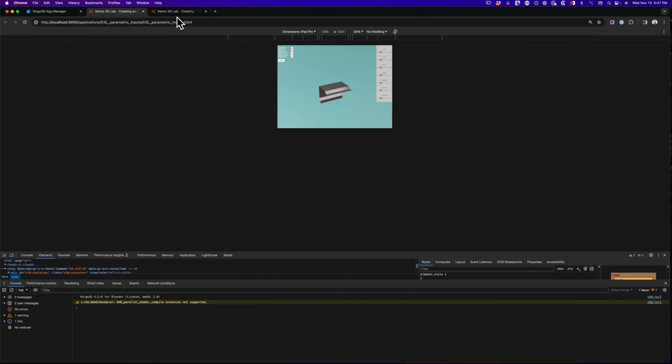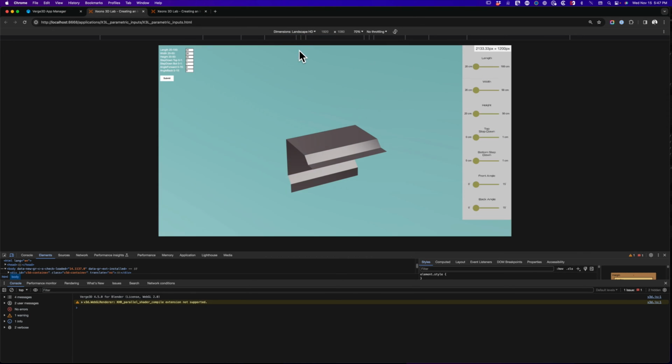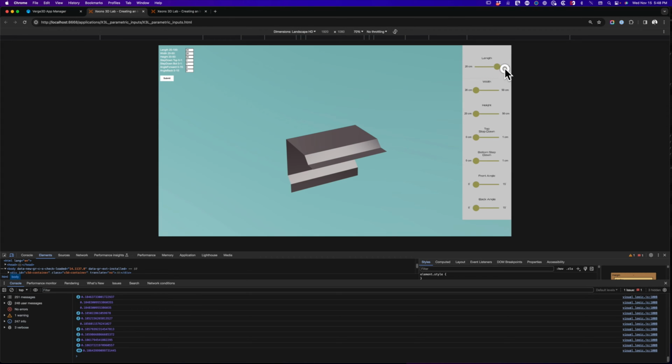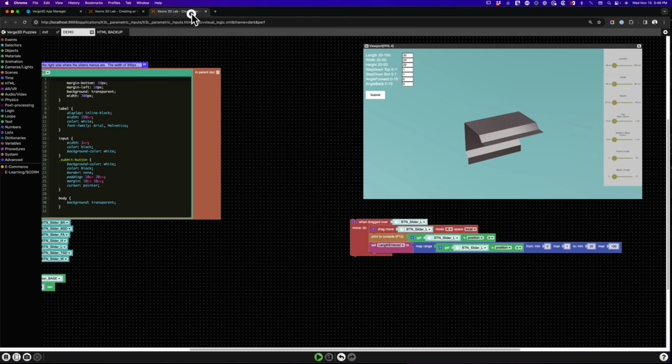So let's go ahead and refresh this. And we'll set this something bigger so we can actually see, landscape HD. That's big enough. And we'll slide this out. And you can see our numbers in the bottom left. When I'm at 20, or all the way to the left, the value is 0.16189. That's about all the accuracy that I need. So I'm going to go back here. I'm going to say the min is 0.16189. I think that's what I said.